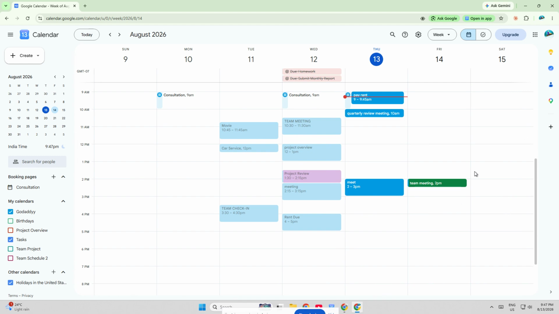So to recap, the best way to use Google Calendar for work is to open your calendar, create events for meetings and deadlines, add guests when needed, include Google Meet links for video calls, use colors to organize different work activities, set recurring events for repeated tasks, turn on notifications for reminders, and check the week view to stay ahead of your schedule.